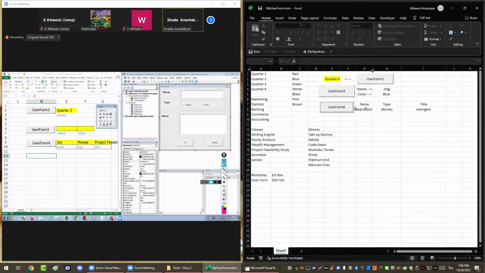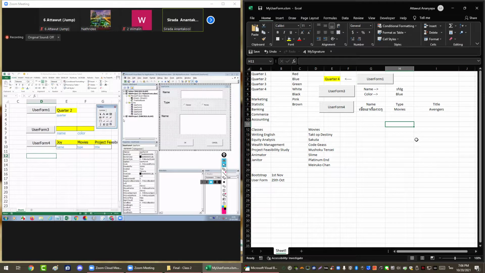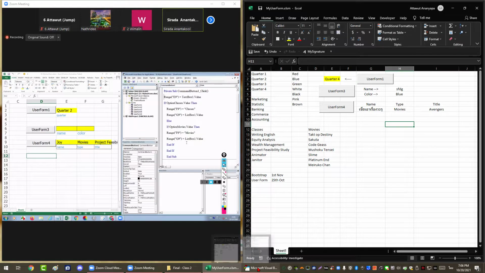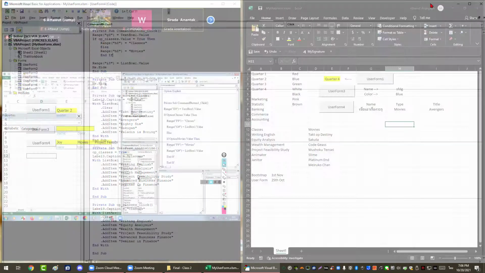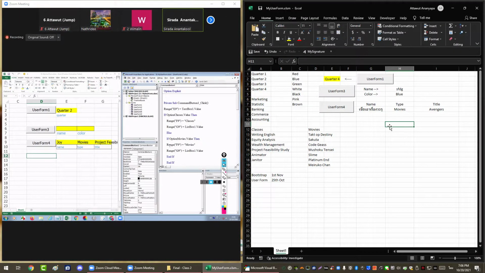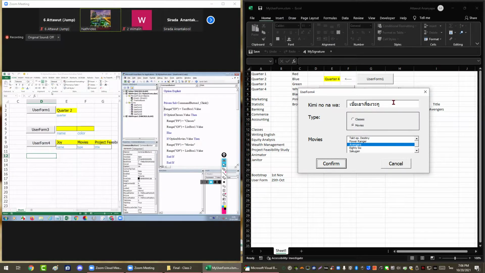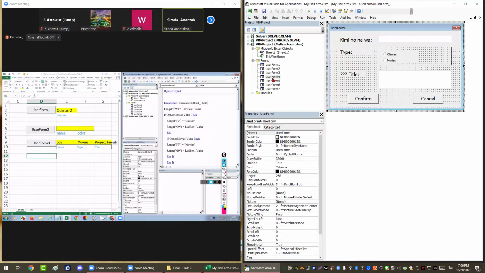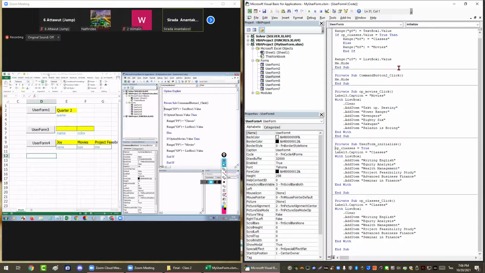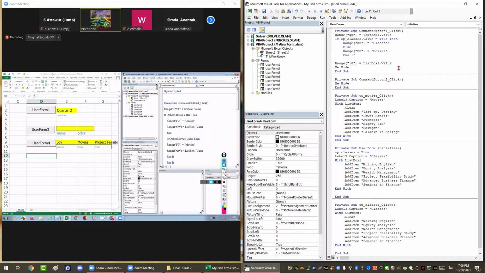Teacher, I got the code just like that, but when I click on the user form, it keeps coming up saying macro is disabled. Oh, did you save it as XLSM? Yes. Okay, but when you open it, it's going to ask you whether you want to enable the macro. It's like a yellow band.